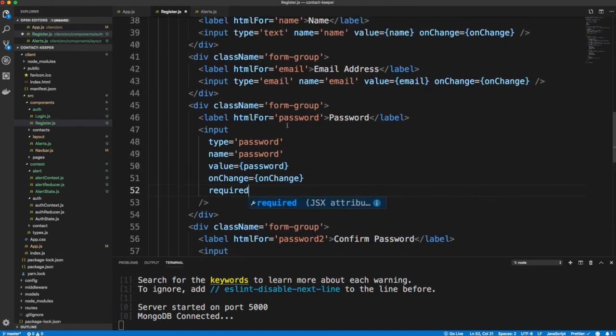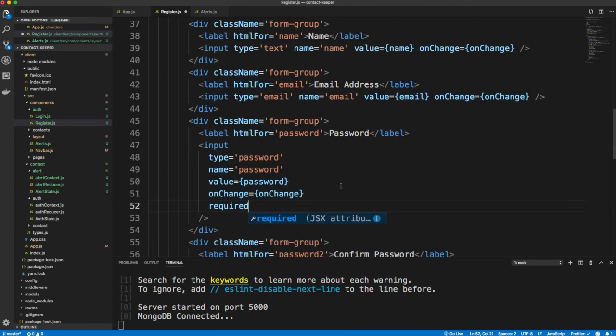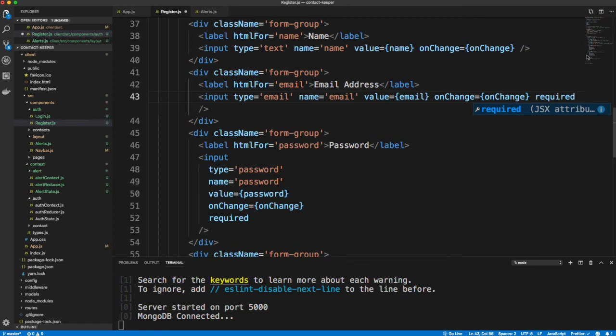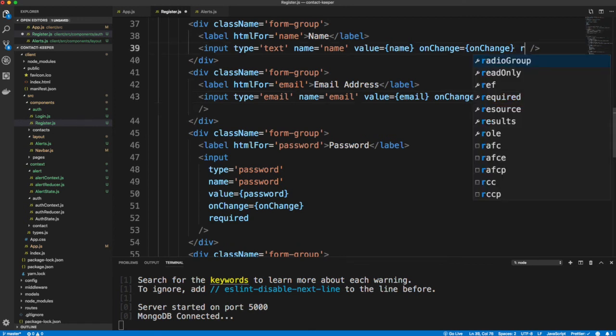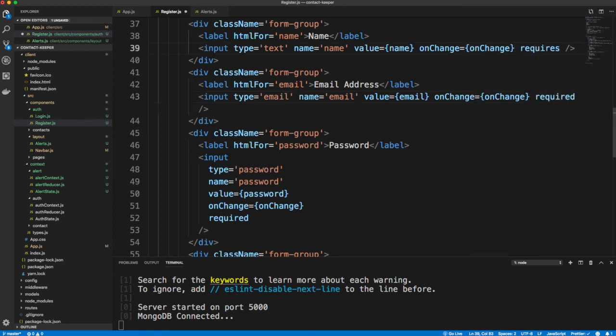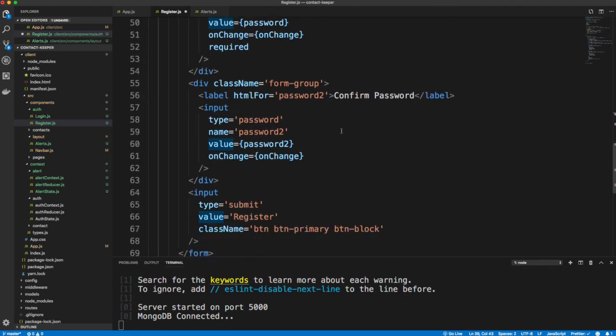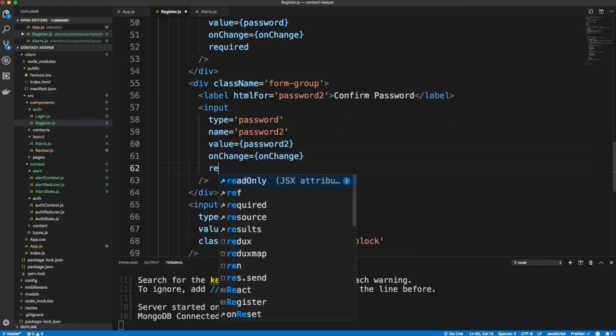So I just wanted to give you an example of using an alert, but we can do that. In fact, I guess we can just have both lines of defense. Required. Okay, so name, password, password 2.